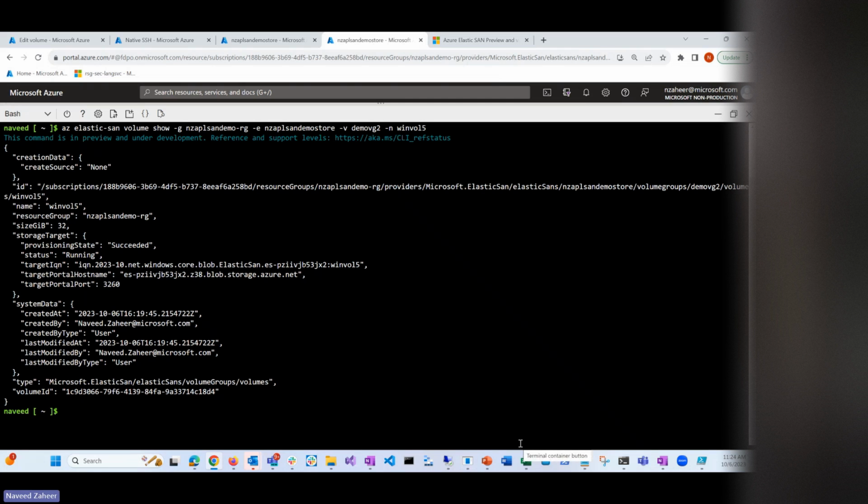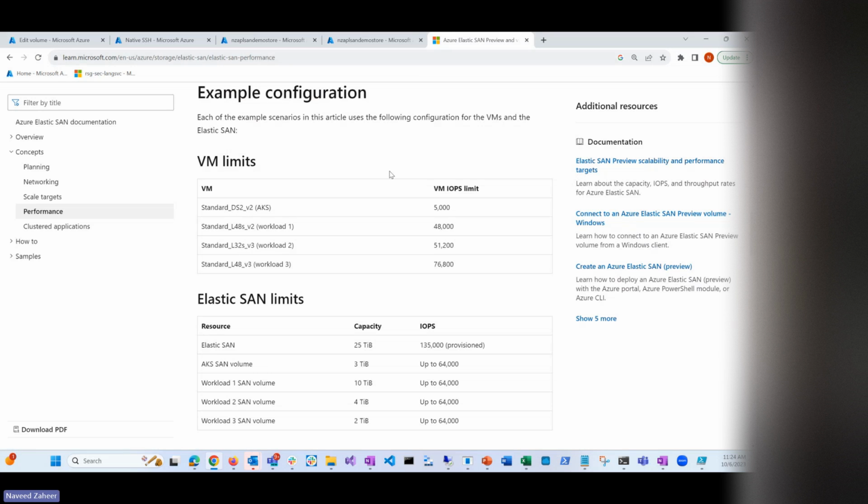Okay, so now I'm going to talk for the next 5, 6 minutes. This is a very good example on the performance side to understand. One other thing I forgot to mention: SAN allows you to bypass the throttling requirement of your VM, since it's using iSCSI.